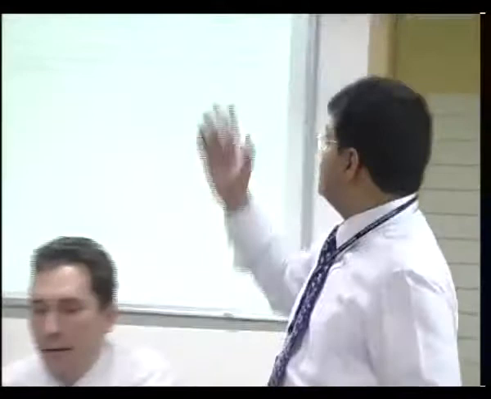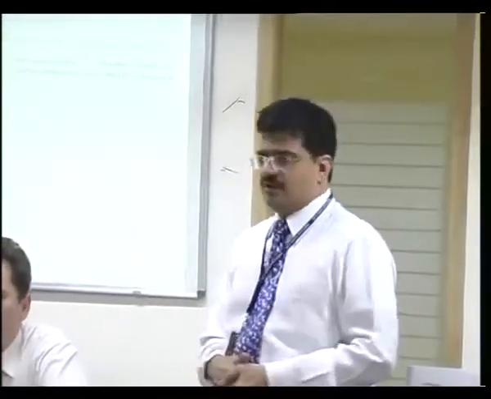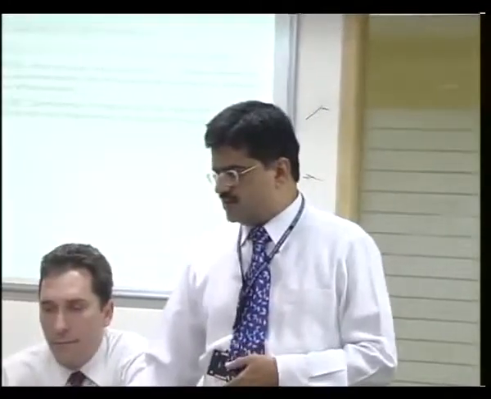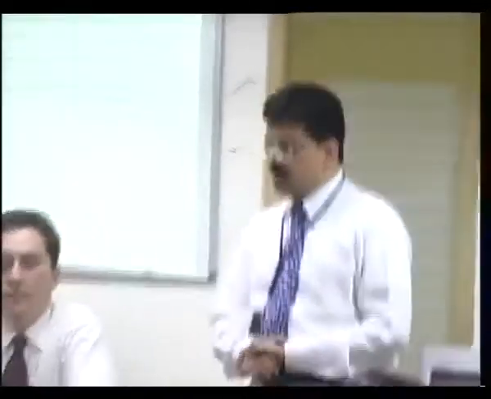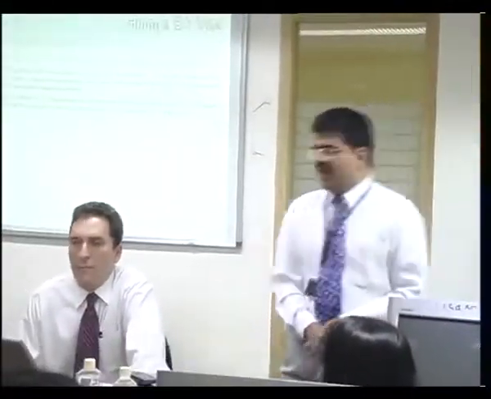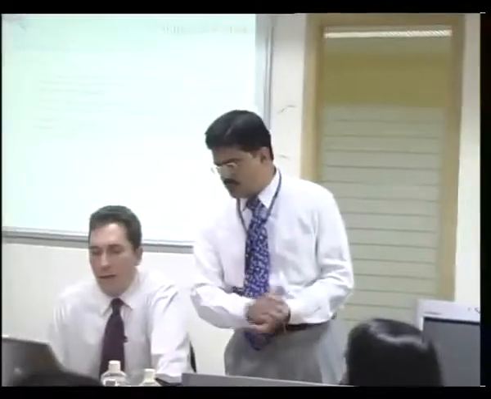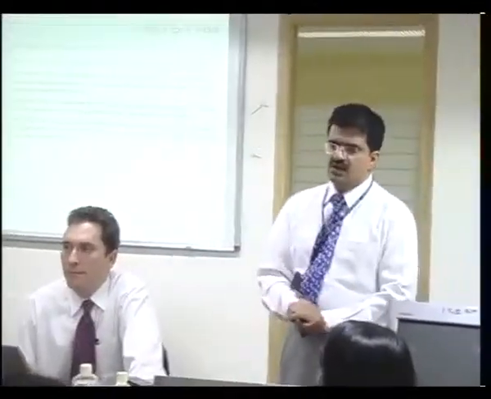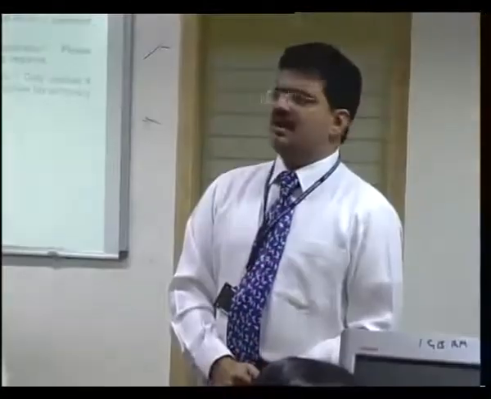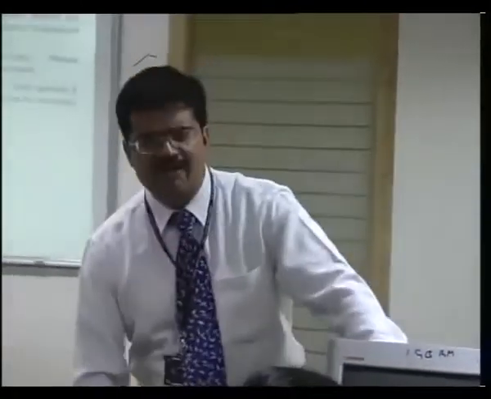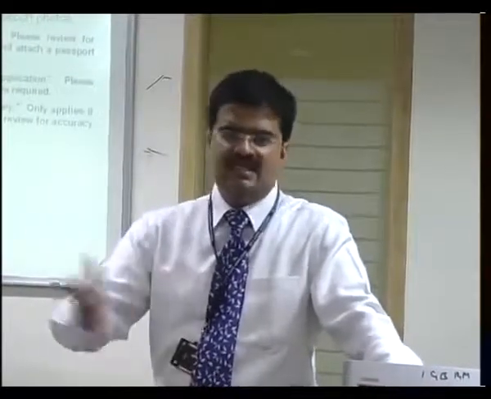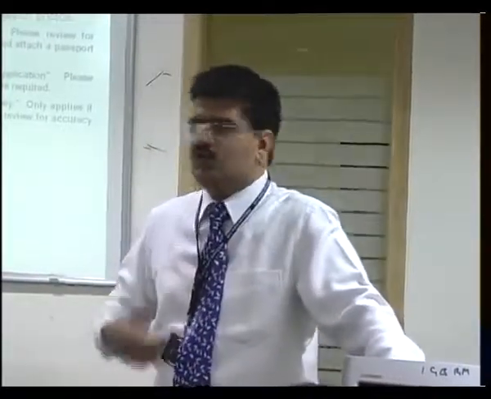Well, these are basically what is needed to apply for the visa, which we have discussed already. These are the forms: the DS-156, which is a non-immigrant visa application, and a supplemental non-immigrant visa application. Then we have the authorization form, which, as I said, is optional. If you're engaging the services of an attorney to get this entire task done, then you have to use this. It's more or less akin to what we have in India called the power of attorney. We are giving somebody else the power to execute the task which you are supposed to do.